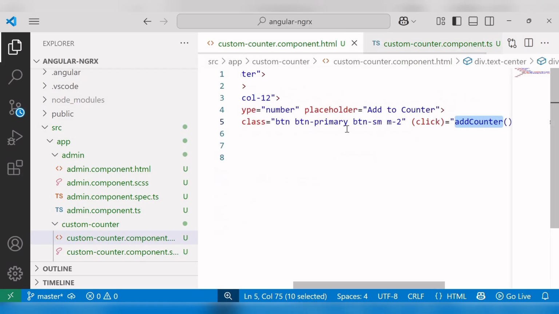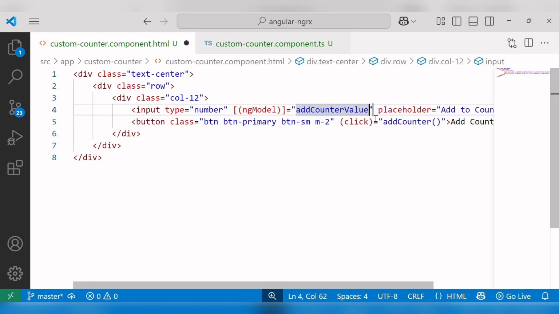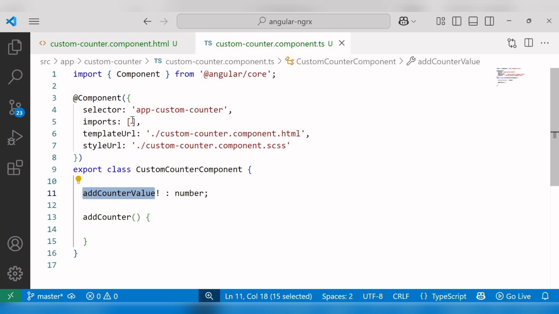Inside the template file, here inside input box, I'll use banana in a box syntax with ngModel equals to, I'll paste addCounterValue variable. And since this ngModel is a part of FormsModule, we need to import it from the @angular/forms package.